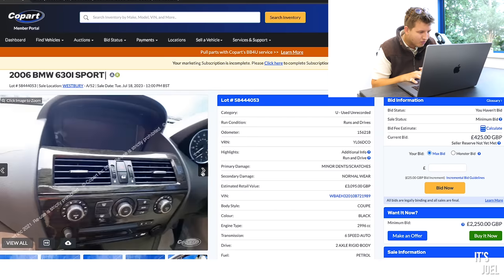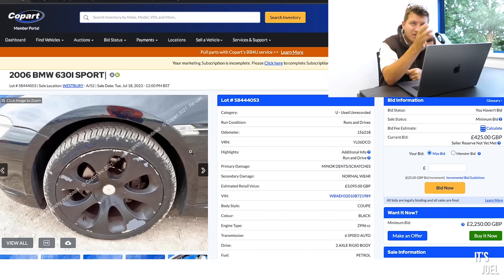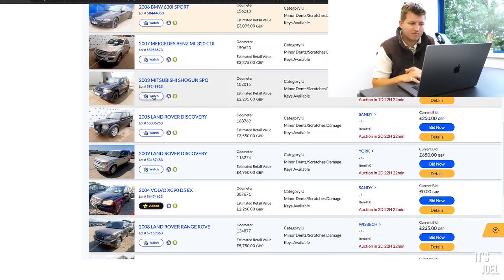It does look pretty worn out, doesn't it? I mean, things like Bentley Continental GTs that are green with a tan interior, I'm not too worried about them being on Copart, because I feel like they're just not particularly desirable. But a 6 Series with black wheels that have been curbed around the globe, I do worry why it's on Copart. I don't trust cars like the BMWs as much.